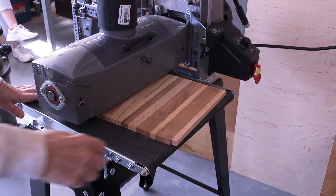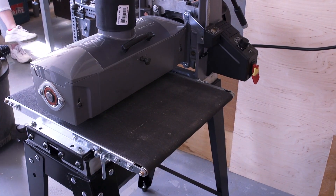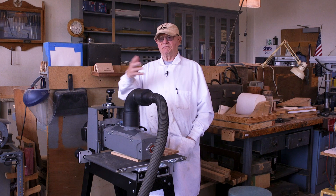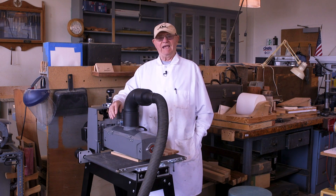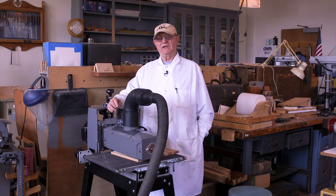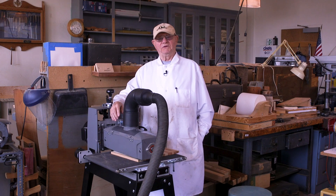I've always worked with wood, and so coming here, one of the advantages of being here on campus is the fact that they have this marvelous workshop, and I've enjoyed every minute of my stay here. There are so many activities that people can get involved with, and this is just one I encourage people to do.